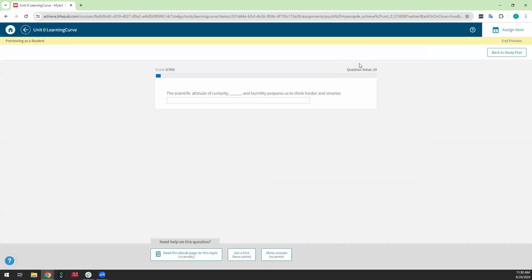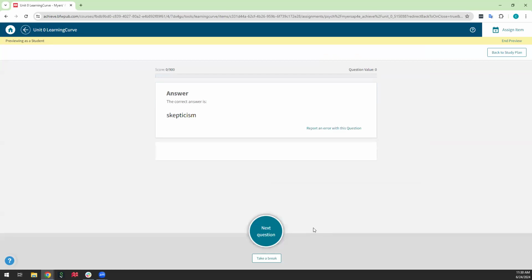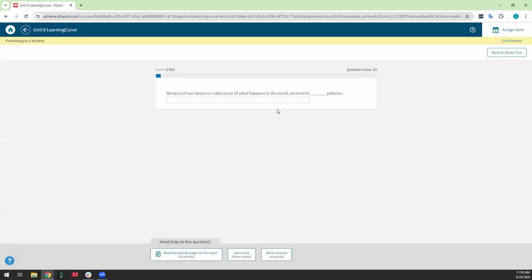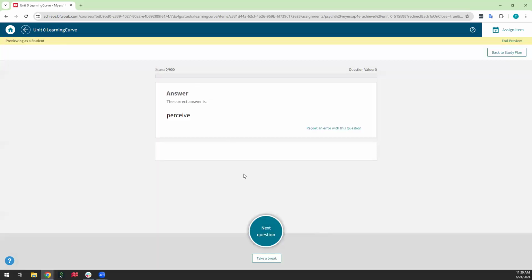So you can see up at the top here where that question value is. So each question starts off as a high value. If I answer it incorrectly, that point value will decrease. I do have options here to get hints. Again, that will decrease the point value. Or I can show the answer entirely to get no points whatsoever. If I do that, the system will identify that as, I didn't know this question for this topic, so I will be asked something on this later down the road. Let's continue on.